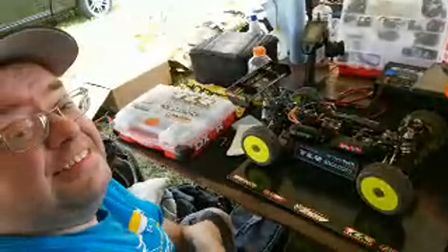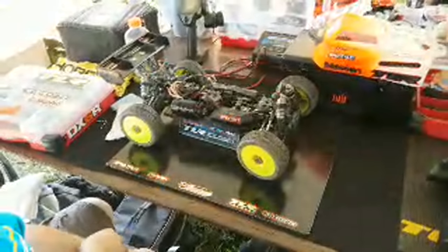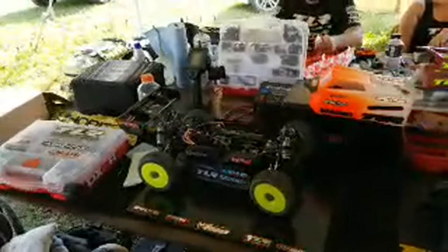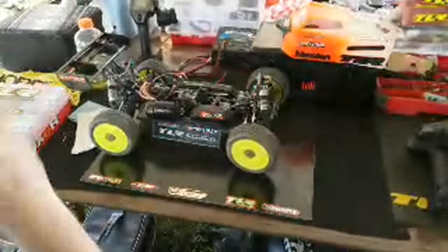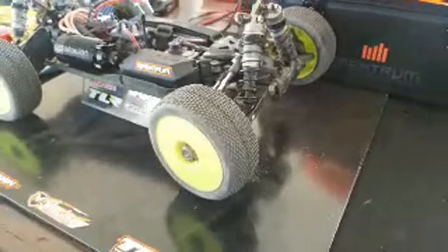It depends on how hard you run it — we race 10-minute races, but you can run 15 minutes, probably a little bit more, depending on how hard you push it. Top speed? These guys, at this scale, 35 to 40 miles an hour, maybe more. You're not always geared towards top speed — you want that lower-end acceleration to get you out of the hole and up over obstacles. And everything you see on this car is customizable: the shocks, different springs, different sway bars, different tread patterns on tires, and you can change the gearing to adjust acceleration or top speed.